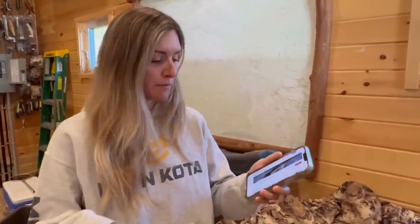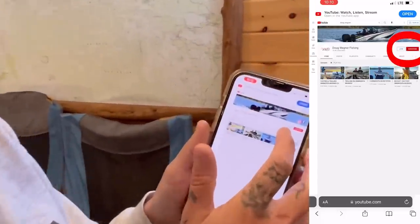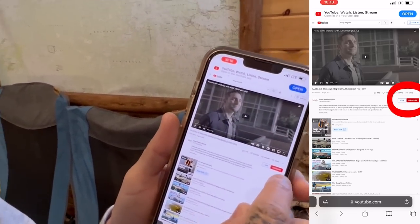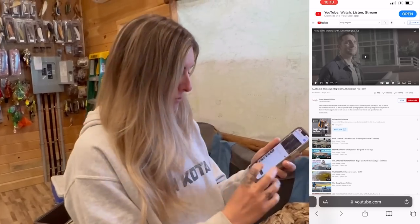It's a little funky with Apple products, and Android is actually super easy. Hey, guys, Jess here. I'm going to show you a simple, easy way to sign up for the membership program. So if you're an Android user and you go to the app, underneath the cover photo here, you'll see the button join. You can just click that. Or if you're watching a video, the join button will show up right underneath the video. But if you are not an Android user and you have an Apple phone like I do, there's a little bit of a trick to do it. So I'll show you a simple way how to get in there.